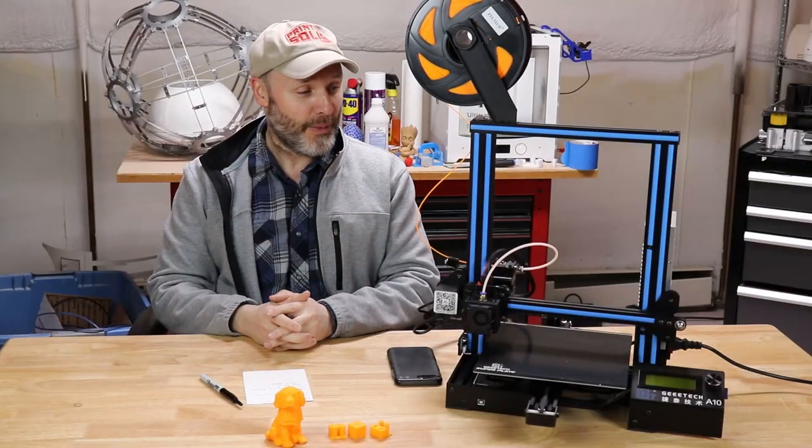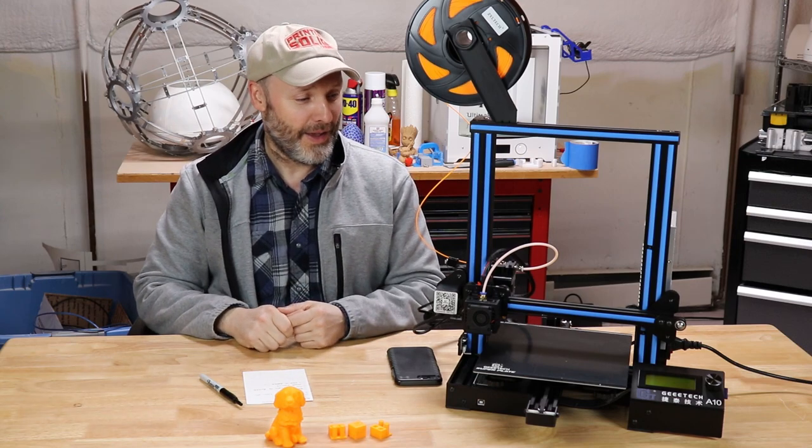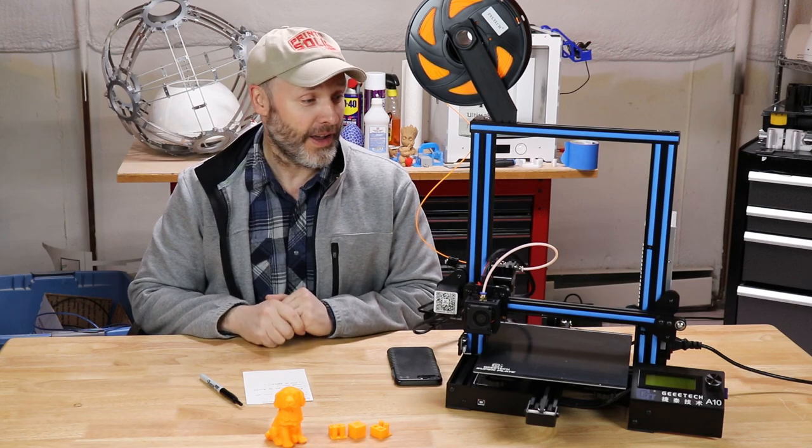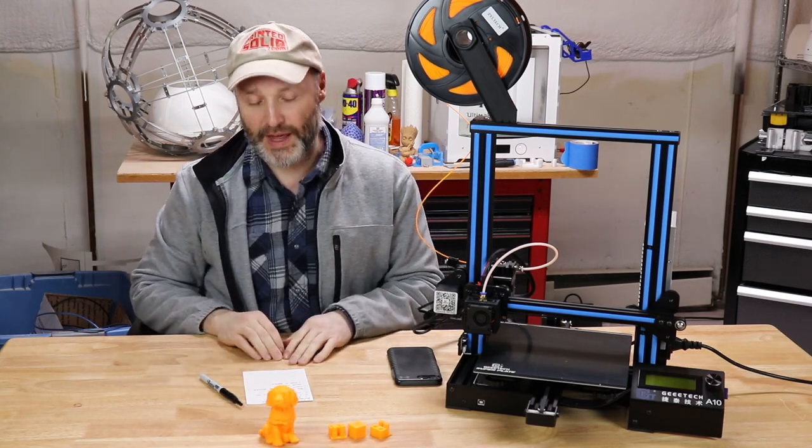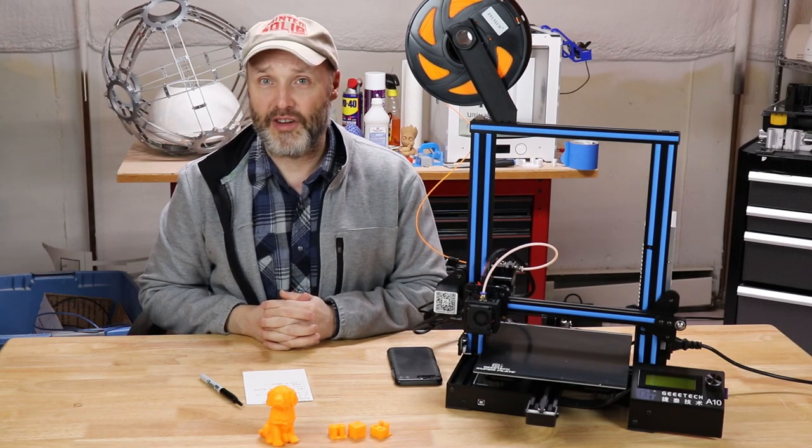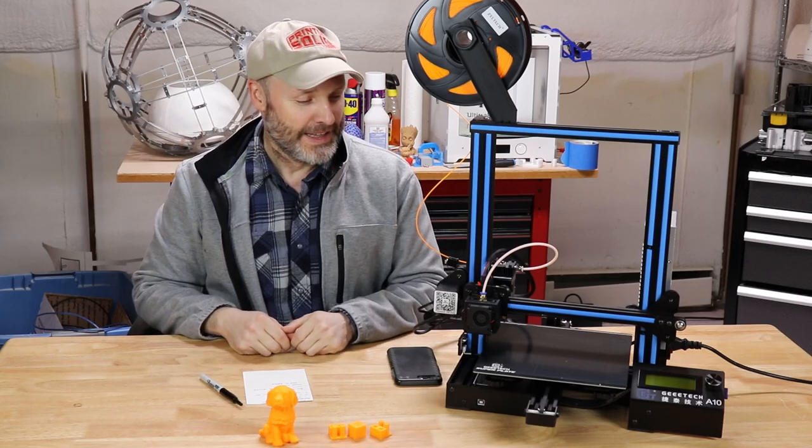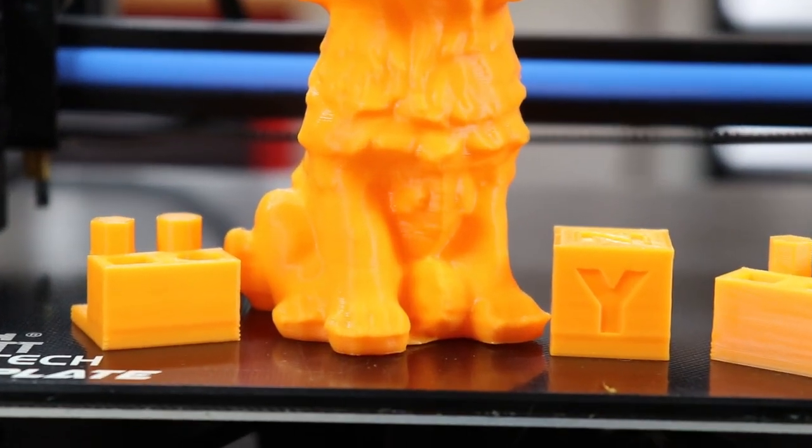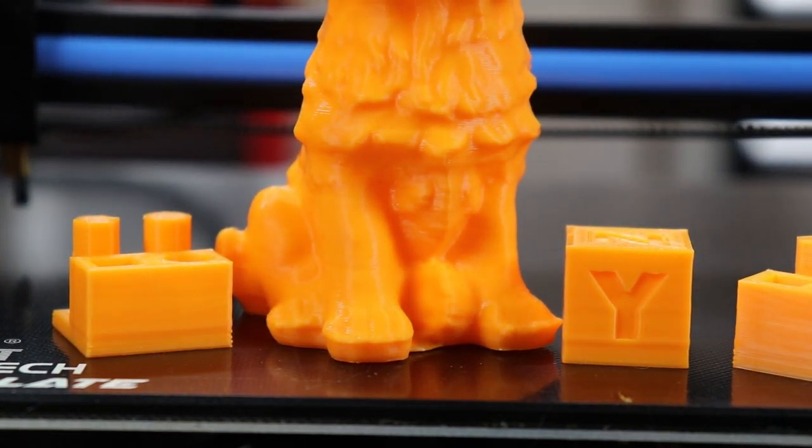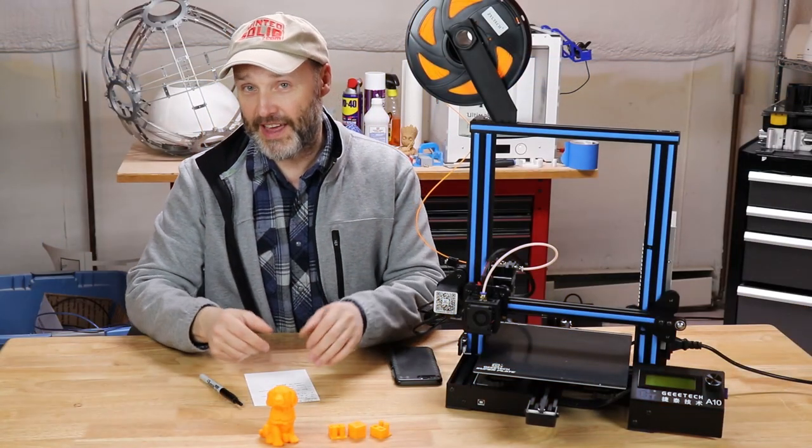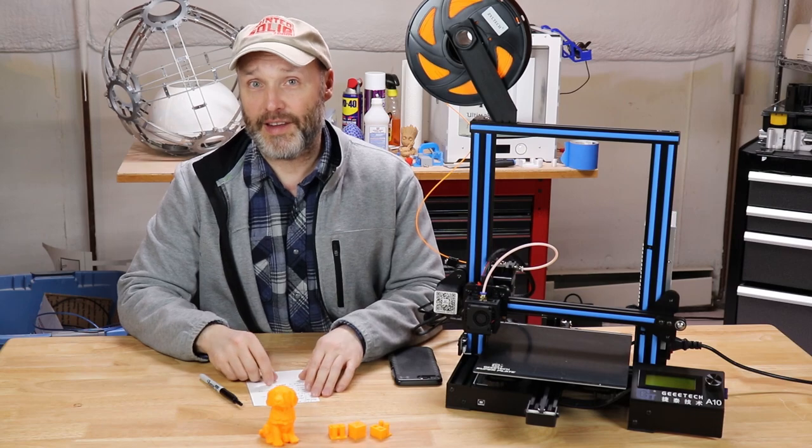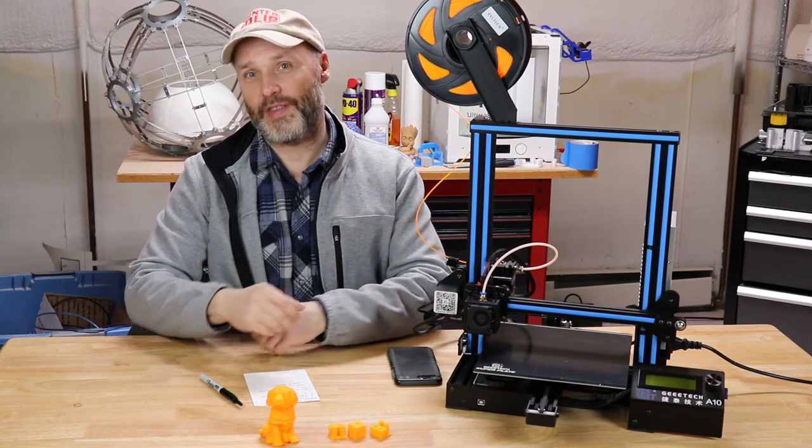So anyway, we got together with all those little issues and there was a G-code on the SD card already for a dog. So we gave that a print and I got the dog here and the first thing I noticed is that there was a bulge in the print. About an eighth of an inch up, I noticed there was a bulge. So, okay, fine, whatever, and then I went through the process of going through and getting hold of a profile for the GTEC A10 and did a couple of other test prints and that bulge exists there as well too.